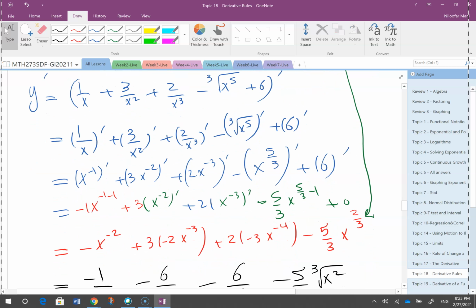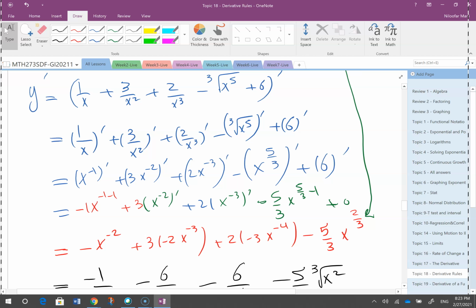Here I'm showing you a step by step, so sometimes you can skip. For example, right away you can go to the second line, because we know derivative of left is derivative of right. Then I just say plus and minus, so I go through derivative of first plus derivative of second. Maybe you can go to the fourth line. Do you know what I mean?